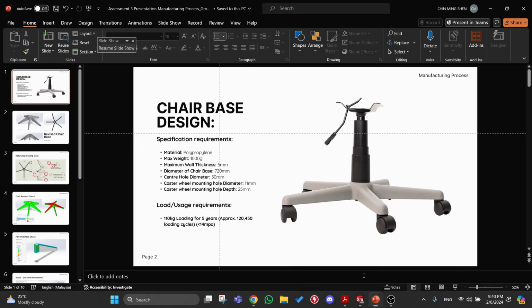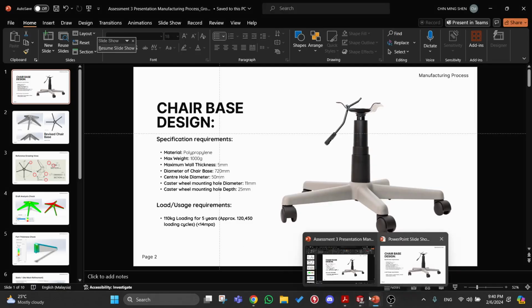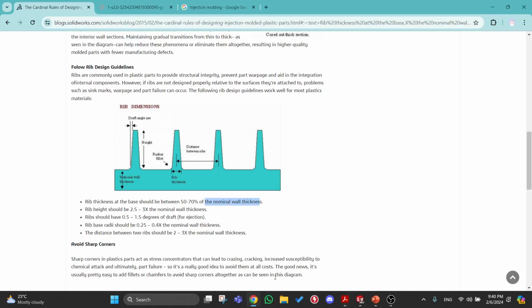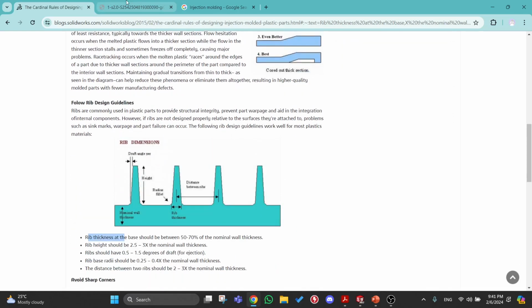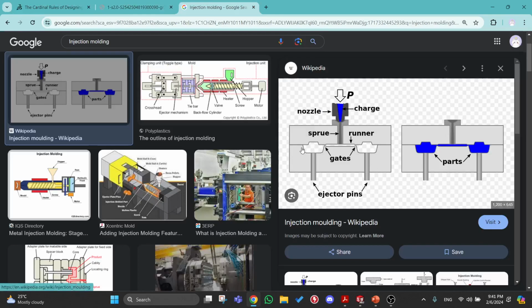Anyways, continuing, here is, where is it? Here. Other than rib thickness, you can see here the height, rib thickness, fillet. As we talked about just now, any sharp corner means sharp steel. When they create these AB parts, they have a sharp corner, sharp steel. Anything that is sharp is easily chipped off. You do not want any sharp parts. You can just take something like a metal sheet.